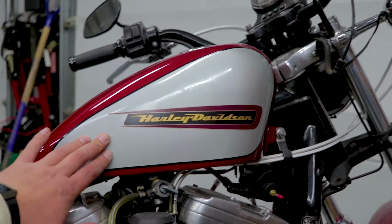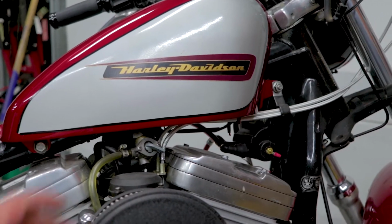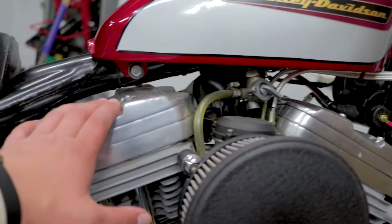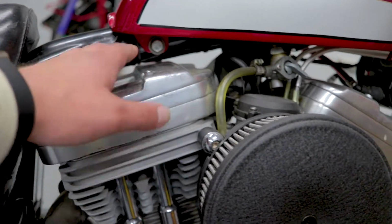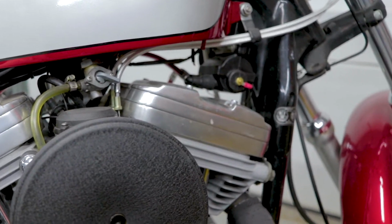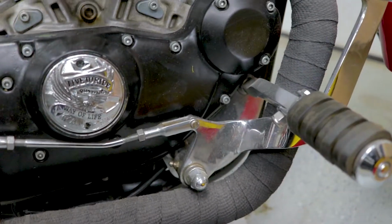See if it'll come back into focus here. There we go. I did paint the gas tank, and I got a new Harley emblem on it. Clear gas line. It does have a new ignition. I do have brand new head covers, or rocker box covers. It does have the Andrews N4 race cams. It's obviously leaking. It's been leaking oil. That's obviously part of the stuff that I have to do to it.